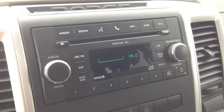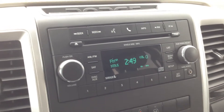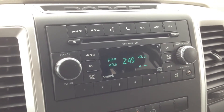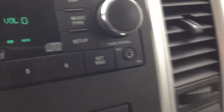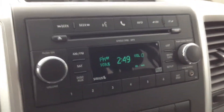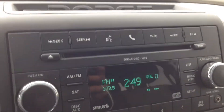Nice crisp clear sounding audio coming from this system. We've got AM/FM with satellite radio which gives you upwards of 180 channels — all genres of music, news, sports, comedy, talk, entertainment and more. We've got an auxiliary input at the bottom right corner that allows you to connect your digital devices and play media content, as well as a single disc CD player with MP3 compatibility up top.